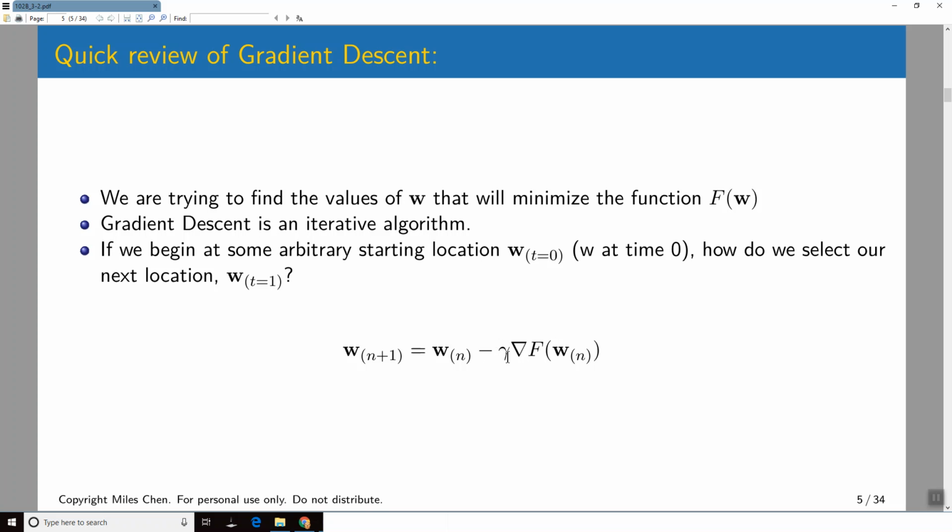We multiply it by some scaling factor, gamma, so that we don't take too big of a step or too small of a step. And this learning rate might be a difficult thing to establish; maybe you have to do some trial and error to figure it out. But this is what we'll use, okay?